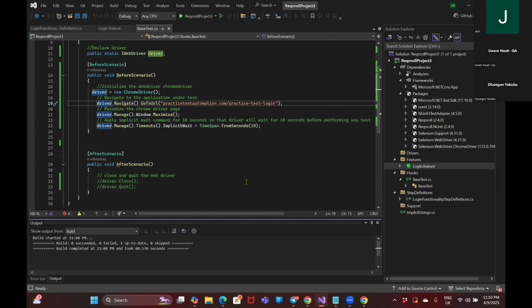So that it will not close. Exactly, because that was what happened the previous time. You just open and close. Yes, that's what happened. Go to your feature file again. Let me see if you remember, we are just trying to explain your base test. We have not really started this. What are you doing? Feature file, that's it now. That is not your feature file. You've not clicked on it.